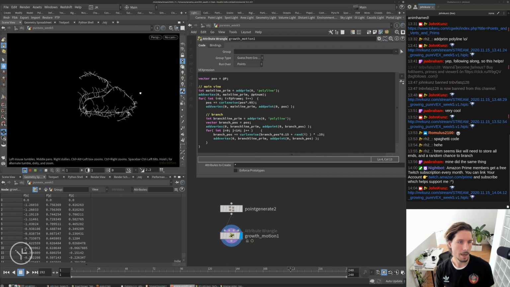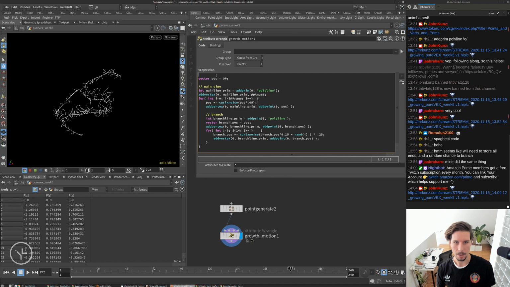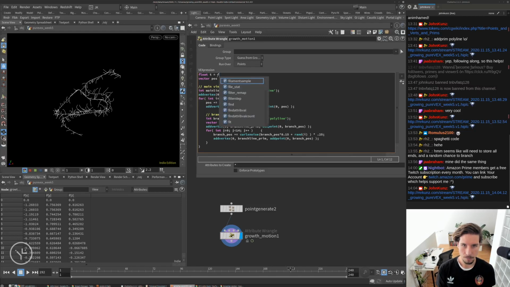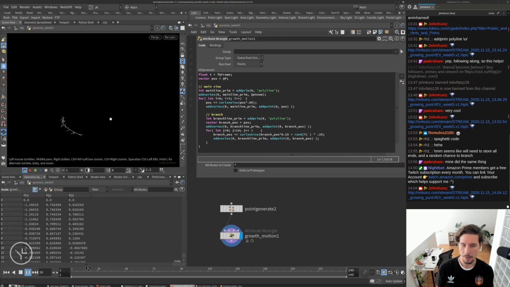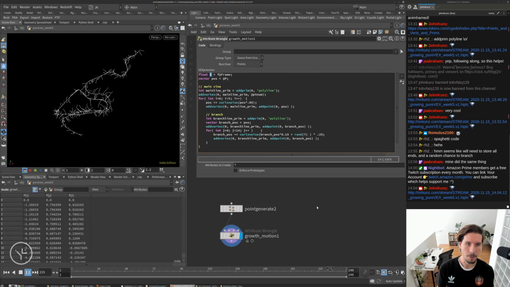And that's something we can go in and add. I'm just gonna make a global variable here. We'll just call it t for the time. I could set that to the frame if I want to, like that. And then instead of this here being frame, we can just have that be t. So I haven't really changed anything. I've just done some maintenance of my code to have a variable that represents the time or the frame.